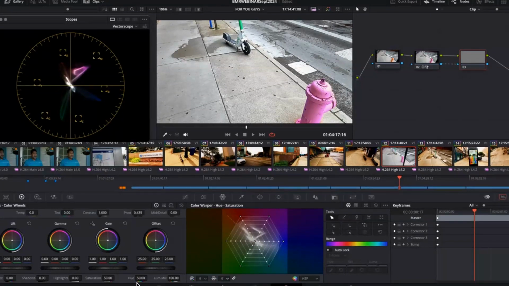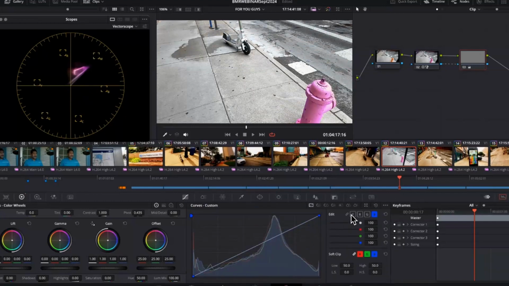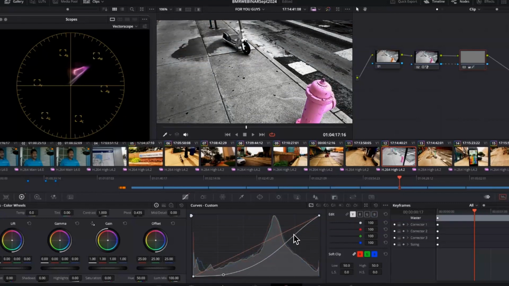So if I have that reverse, I'm going to have the saturation down. Now it's either hue is changed, which is not the one I'm looking for. I'm taking the saturation down. It's all black and white. And I would like to maybe contrast it, like really, really make it black and white contrasty. Watch it. And I'm not affecting the hydrant.